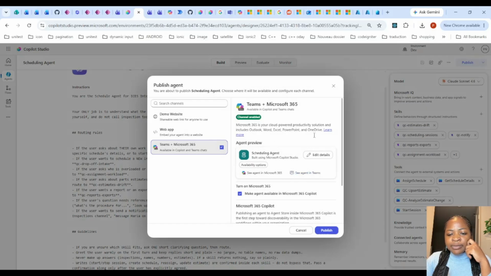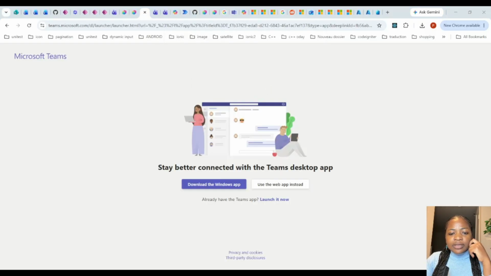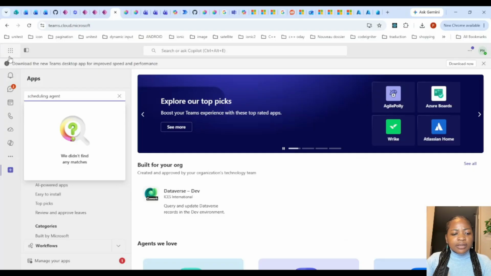We already published. And then let's just open it in Teams. I will give it permission and open it. So I will pin it here so that we can access it.